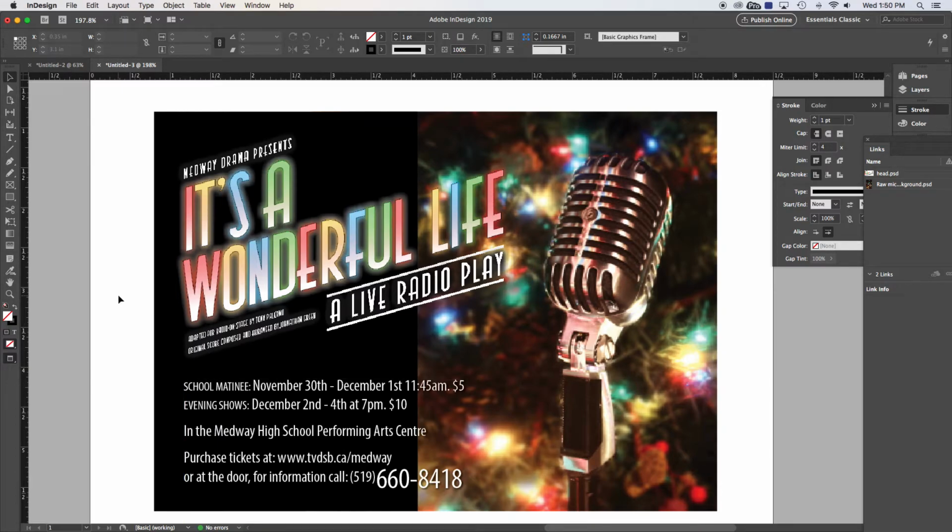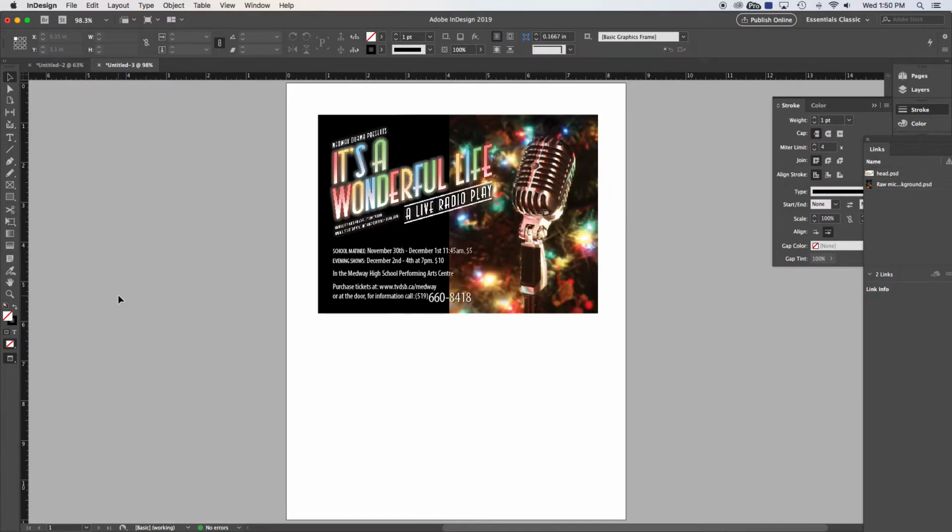Let's show you how to hand it in. If I were in a real environment, what we used to do in the old days is that I would actually send my magazine ad. I would send an InDesign file. I would send the pictures along with it, as well as the fonts. I would collect them all into one folder and send that. But we don't have to do that anymore. These days they send PDFs.